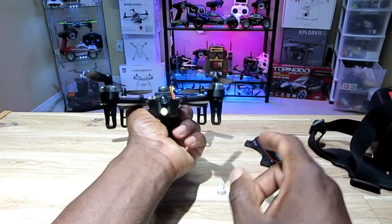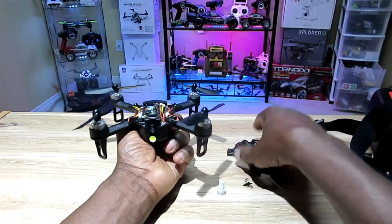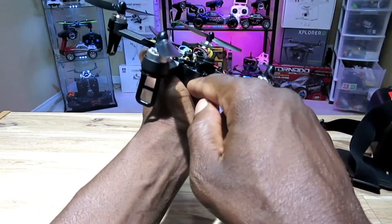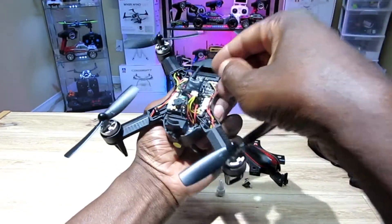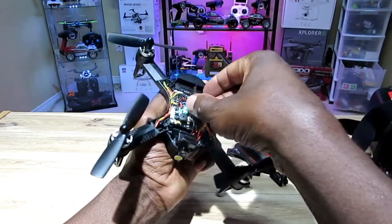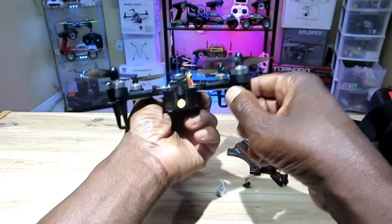I cut it in half and put it back. There was a little bit of space too, so I added a little bit of plastic so the wind doesn't get up in it and throw the quad off. I hot glued the light and hot glued the camera. This is the antenna and receiver — I just covered that with some electric tape so it wouldn't mess with the circuits.